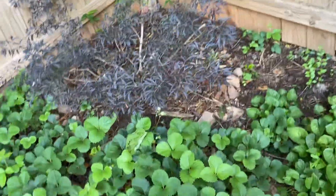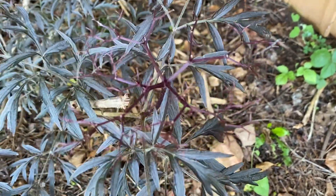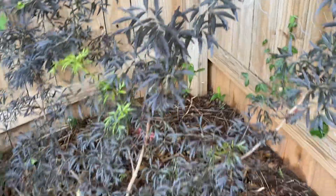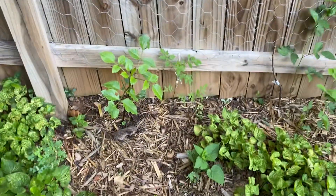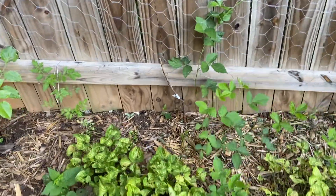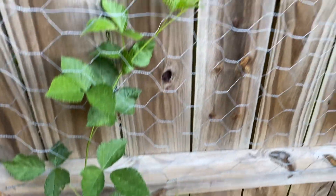The elderberry did have a lot of flowers, but I don't know if it's going to make any fruit — it looks like all the flowers just dropped and I don't see any fruit happening. But this is its first year in the ground, so maybe it just needs some time to settle in. Here's the other dahlia. I've got a hollyhock trying to come back from last year, and I did plant my little wild tomatoes here. That fall gold raspberry — I'm pretty sure it's dead.